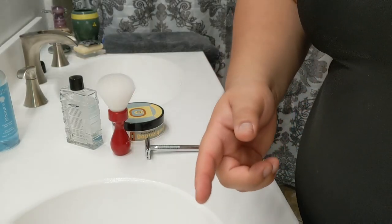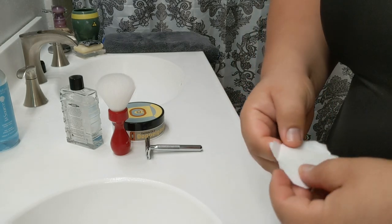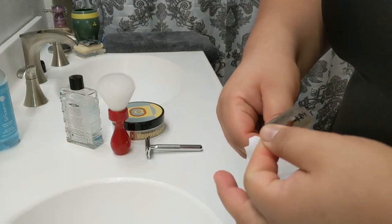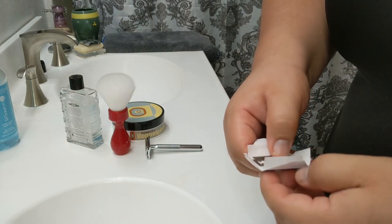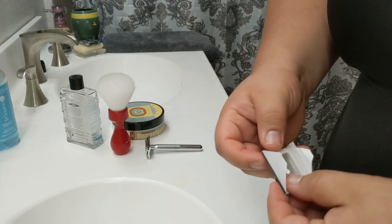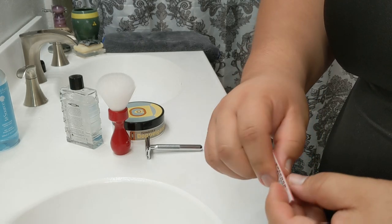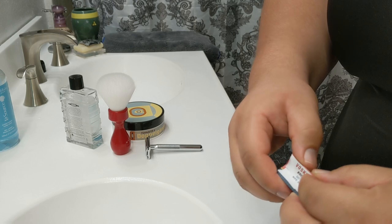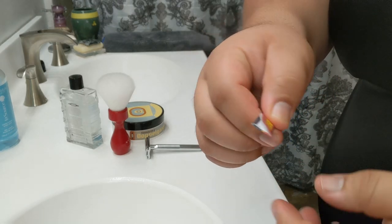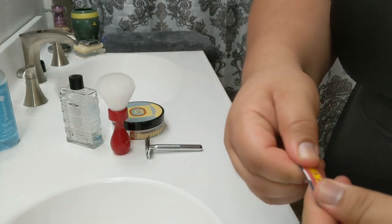Alright, so like I mentioned earlier, I do save the paper, and that's because when I'm ready to throw away this razor, I will take the old razor and put it in the paper that I needed right there for the new one, the new razor blade. And then I'll wrap it all up, so it's nice and neat. And then I'll fold it in half, fold it in half until it snaps. There we go. Now I can throw it away and it's safe. It's not going to hurt anybody, right?